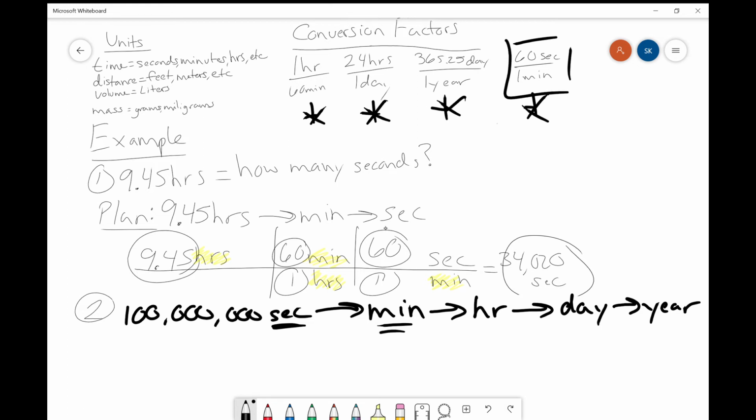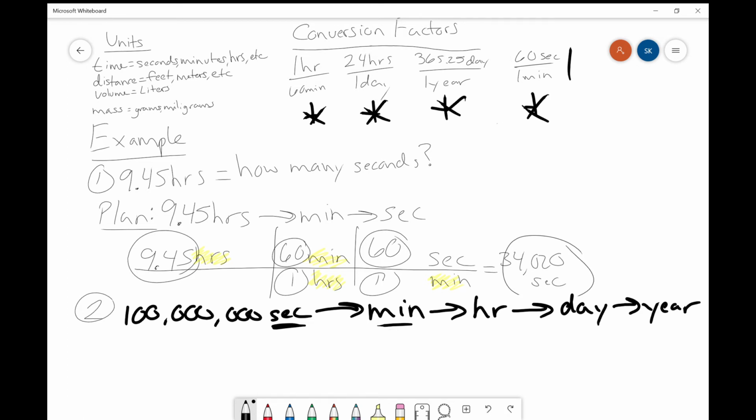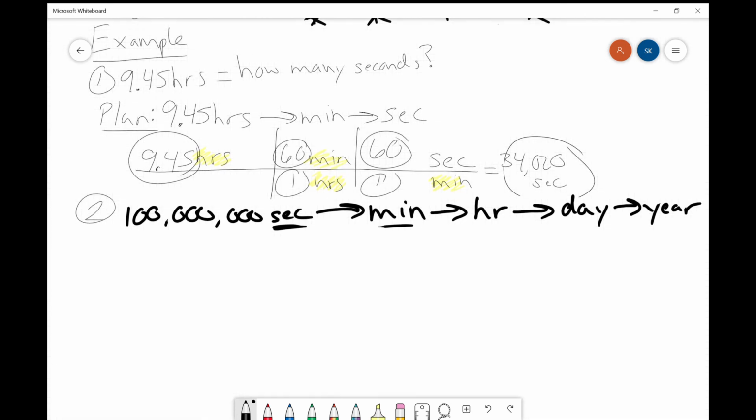Do I know how many minutes are equivalent to how many hours? Yeah, it's right here. What about between hours and days? Yes, that one is right here as well. And then days and years, for sure, it's right there. So I'm good to go. I now have pretty much everything I need. My plan is made, and then I proceed to the next step. The next step is to look at your plan and go, oh, okay, under each arrow I draw a vertical line. So 1, 2, 3, 4. Yikes, this looks like a complicated problem.